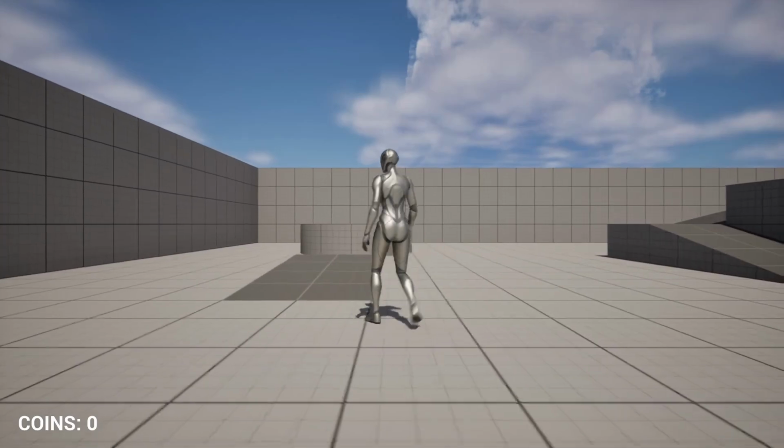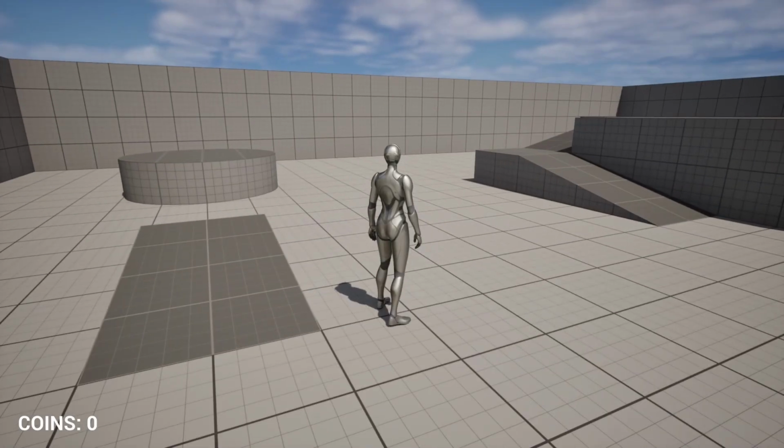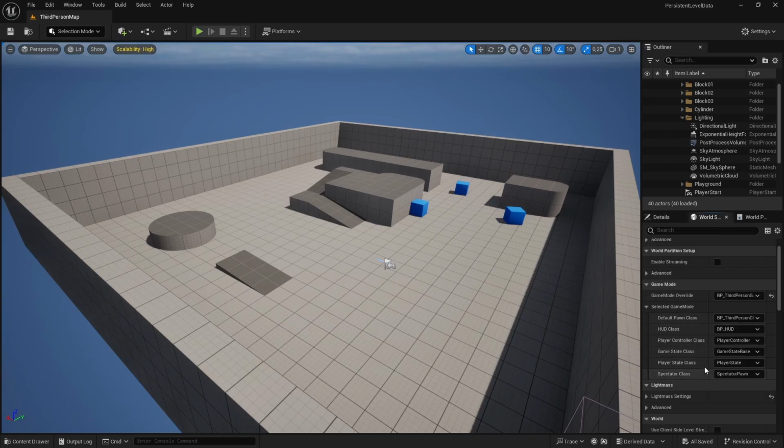This is happening because when we open a new level, we are basically destroying everything that we had in the previous map. So we need to save the data before opening a new map. And this is what I'm going to show you today. As I mentioned before, when you open a new level, everything that we had in the previous level is destroyed, and that includes, of course, these base classes: the default pawn class, the HUD class, player controller, the game mode, everything. So we can't save the data on these classes, but for that we have the game instance.